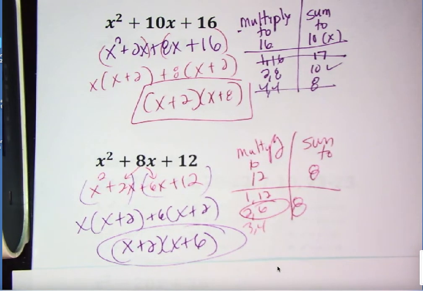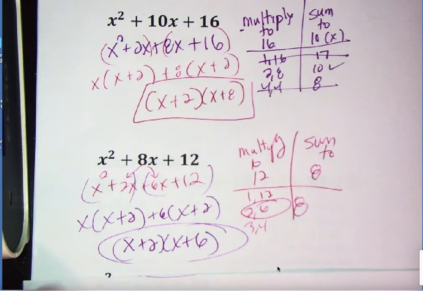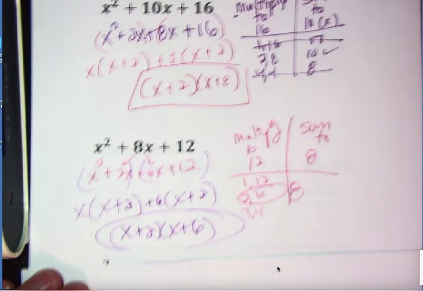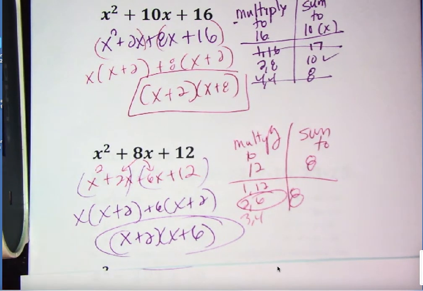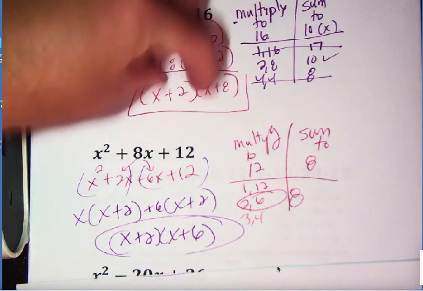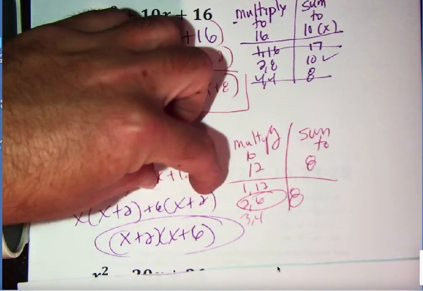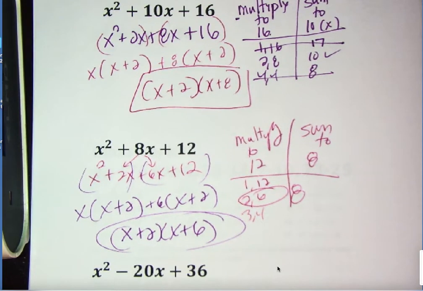Now, there is a shortcut here. Maybe you could see a shortcut. I don't want to give it away yet, but there is kind of a shortcut here that I will eventually want you to use. But think about what's in the parentheses and what we found, right? What do we find that works, and what's in the parentheses?